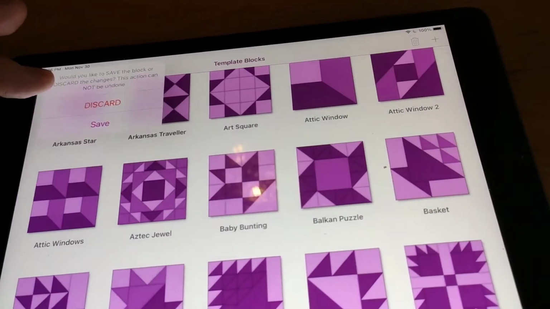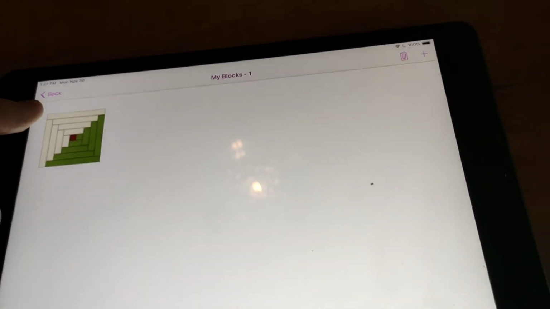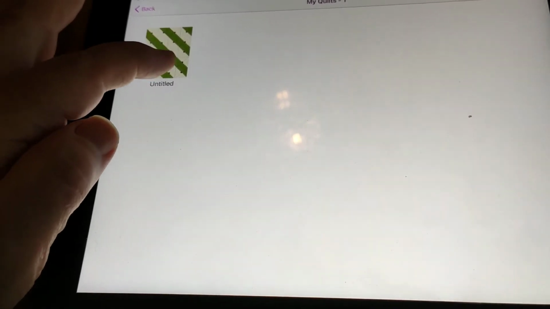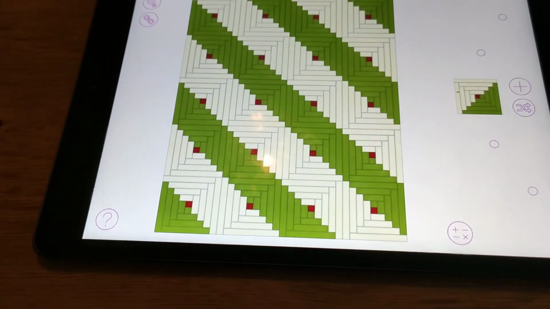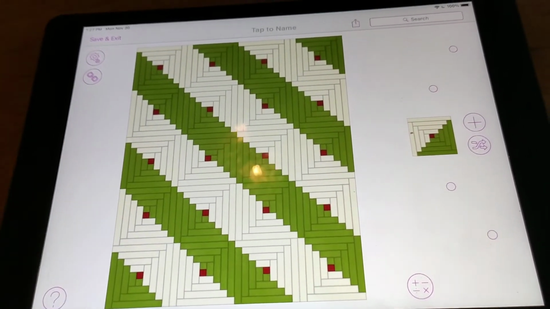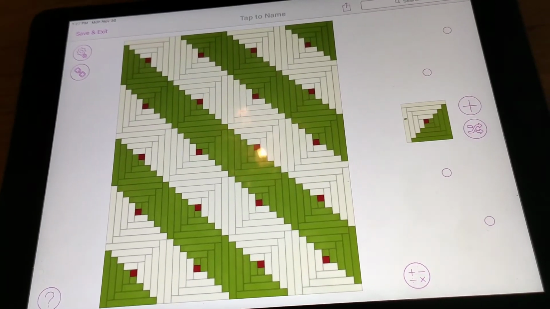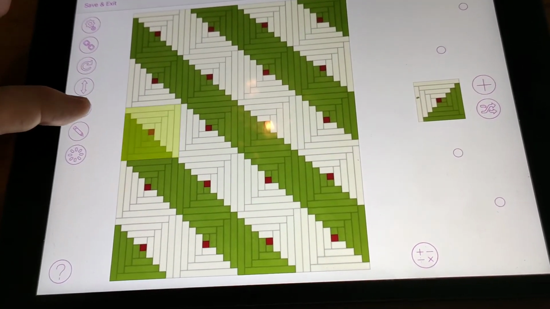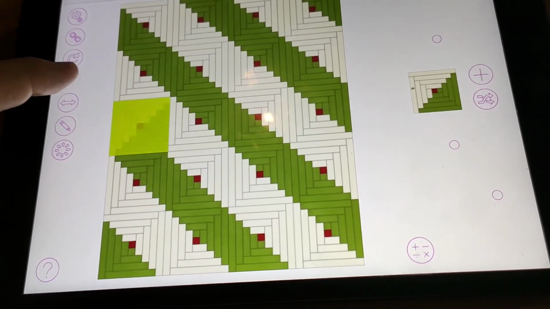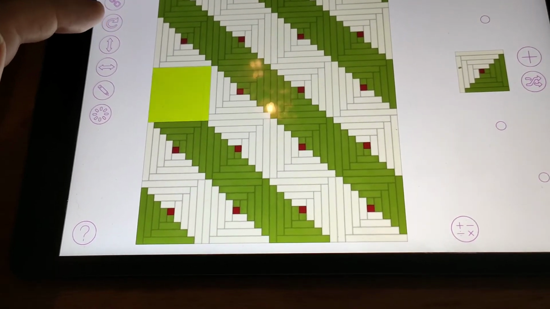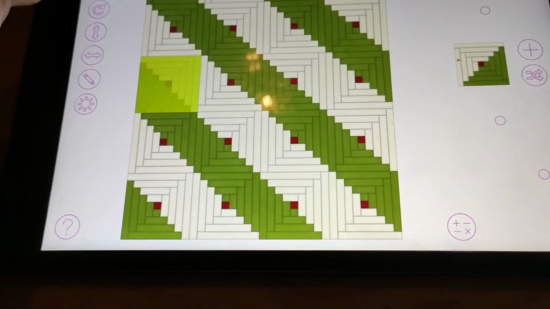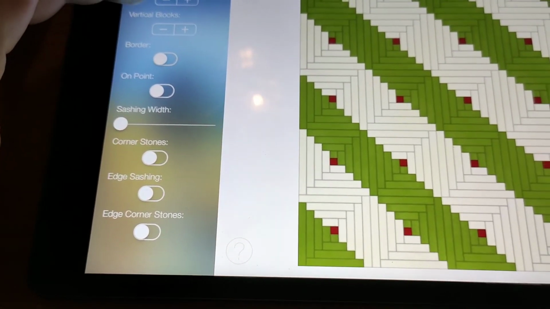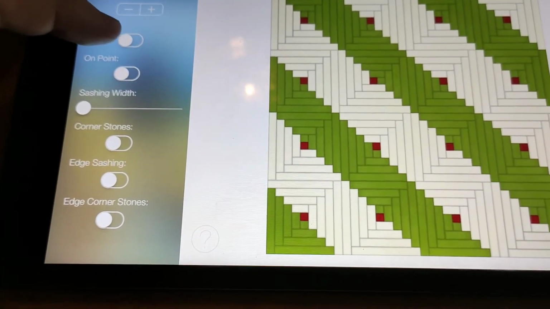So we can say we're going to discard that. But then we can also go back here and we can go to My Quilts and we can design a quilt. Here is the 9-patch quilt I designed. Simple log cabin. Simple log cabin. And this was me playing with this, preparing to make. But with this, you can select these blocks and I can flip them horizontally, vertically. I can edit them. I can rotate them at 90 degrees. I can link them together. And I can change all my settings. I can add a row of horizontal blocks, a row of verticals. I can add a border.